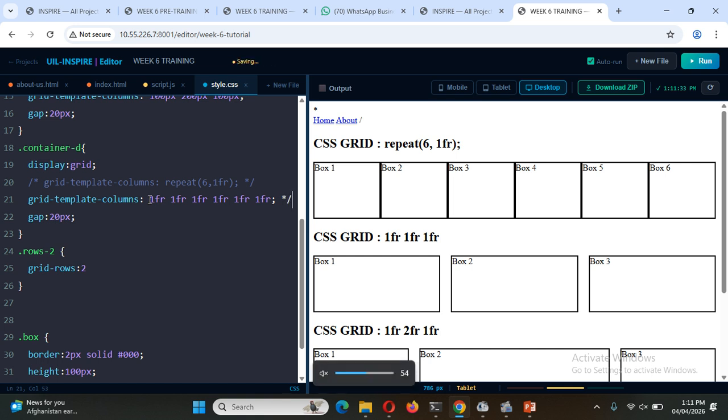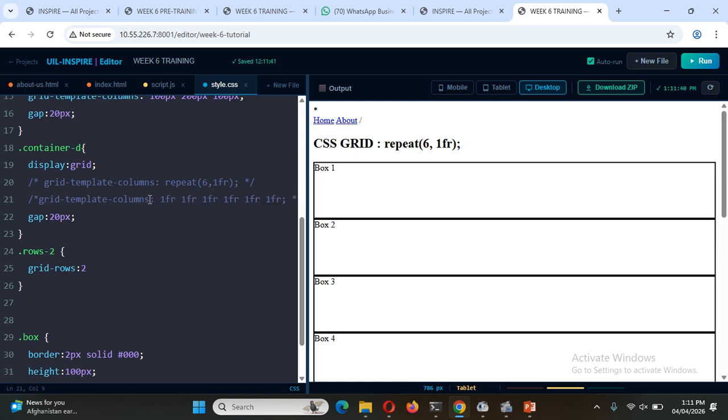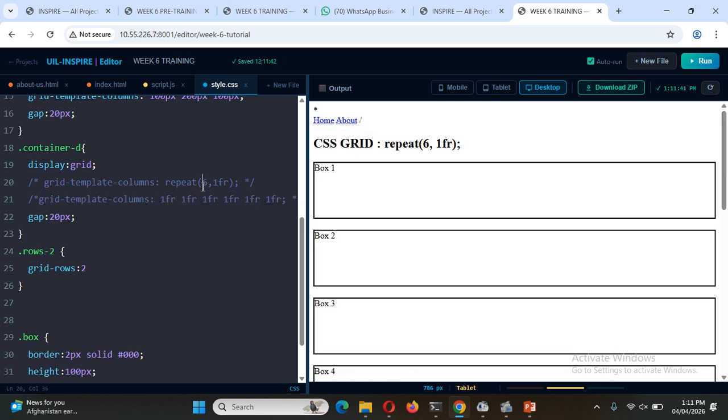Let me use this one for it so that it can work.